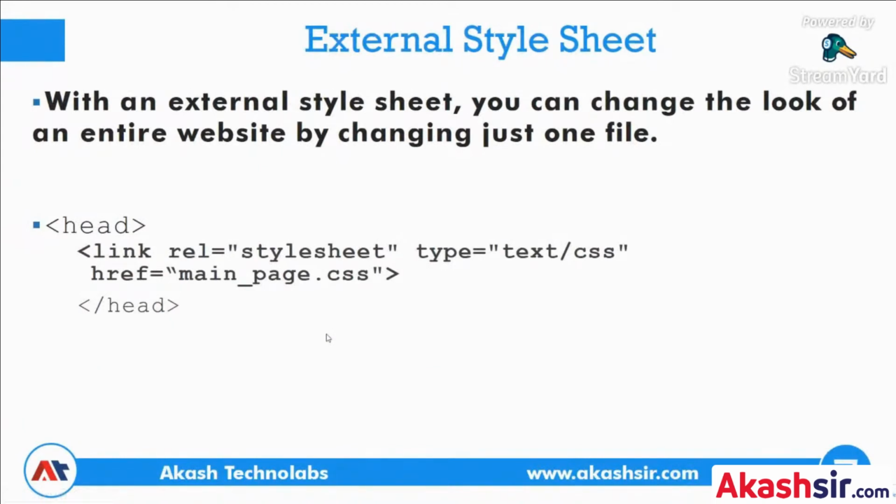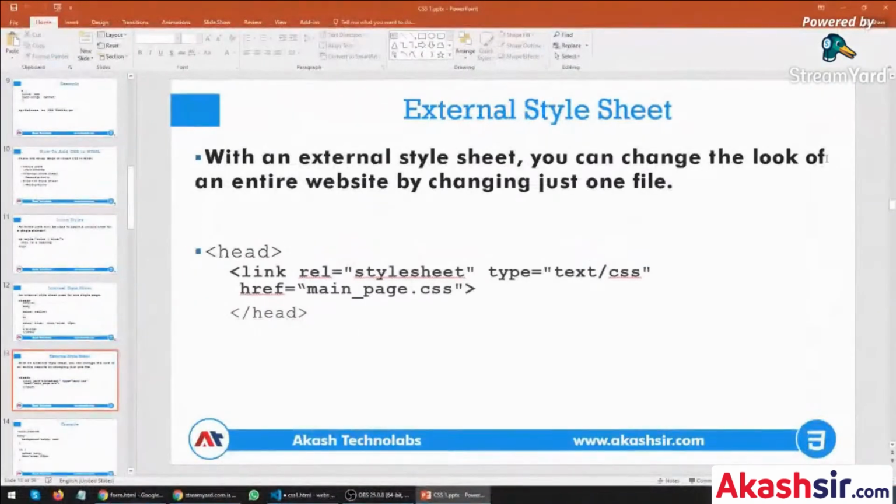For an example, I'm creating a website for one of my clients, and the website has three different pages: a home page, about us, and contact us. So I want to reflect the same design for all the pages. So what we can do, we can create a separate file, and we can call the CSS in each and every page, right? So these are the three different ways that we can use. So let me give you a demonstration for this.